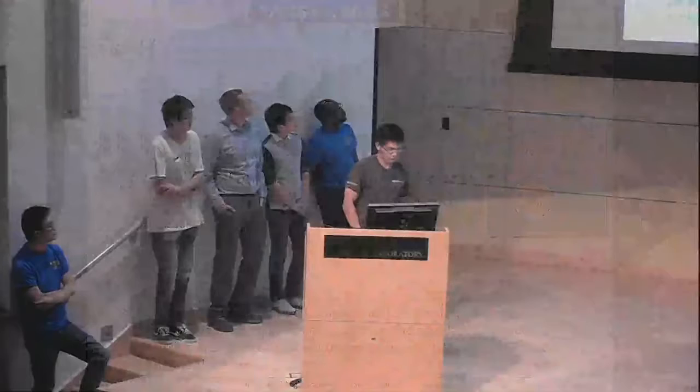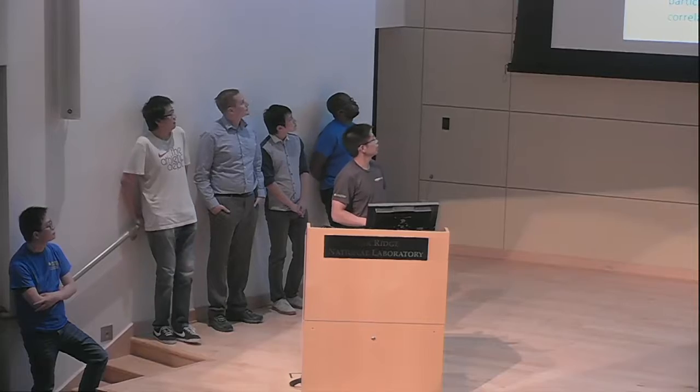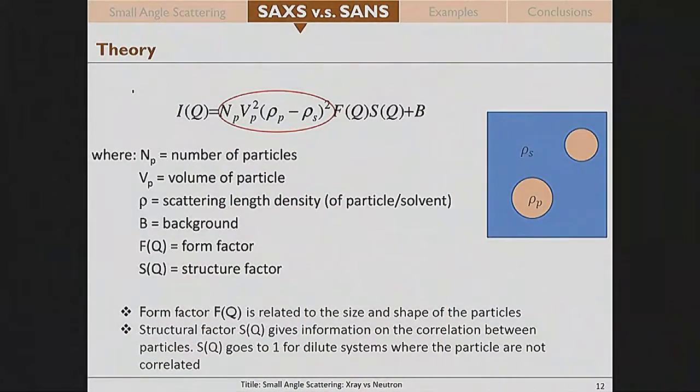So the basic theory of small angle scattering is that your intensity is plotted as a function of the form factor over here and the structure factor. The form factor relates to the shapes and size of your nanostructures, while the structure factor relates to how these particles are packed together in your sample. This part here is the difference in your contrast. In the case of X-rays, that would be the difference in scattering length density. So in X-rays, that would be the electron density, and in SANS, it will be the scattering from the nucleus itself.